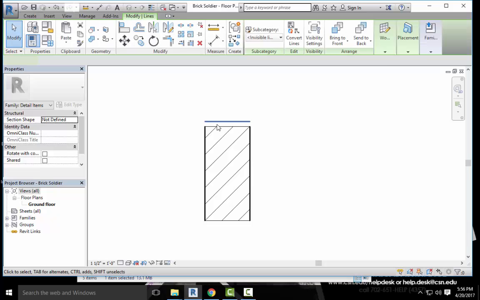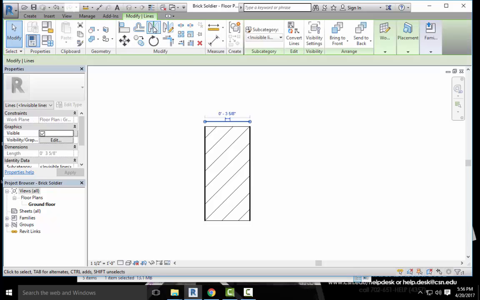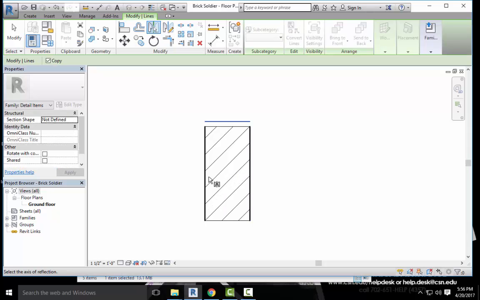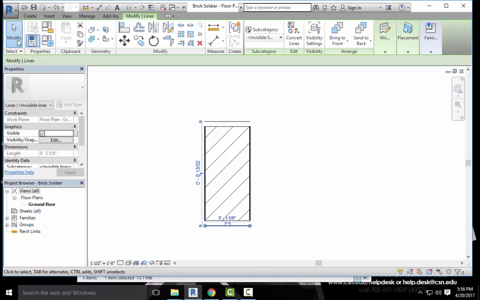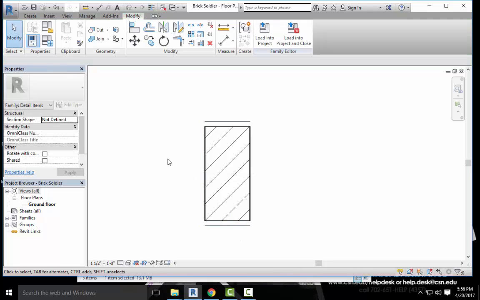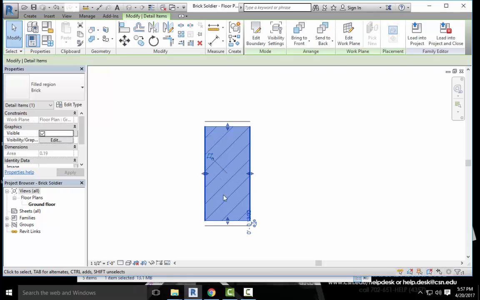Alright, so this line here represents some mortar. We're going to mirror it. Oh, and I'm going to have to mirror it by drawing an axis. I'm going to do that by snapping here. And now I have a mortar on both sides of this brick. Item 9. Select one of the heavy lines that form the outline of the brick. When we do that, it's going to indicate that this is a filled region.